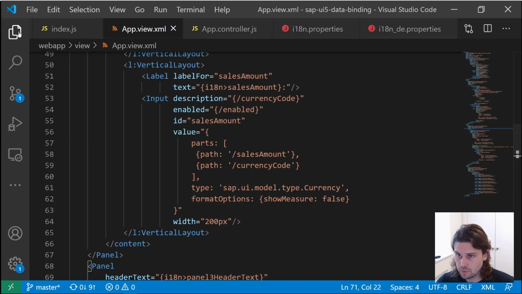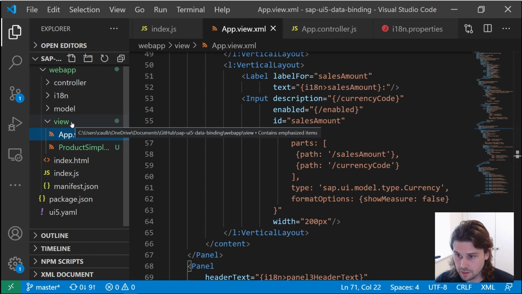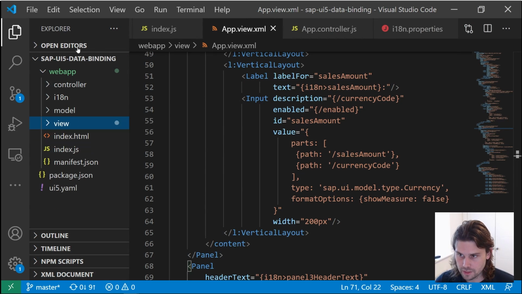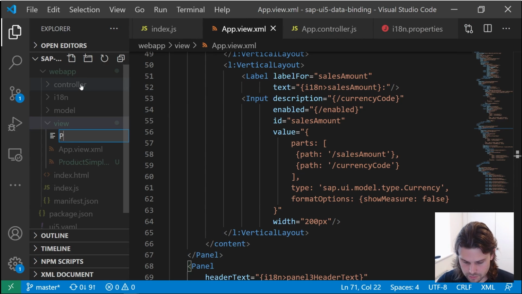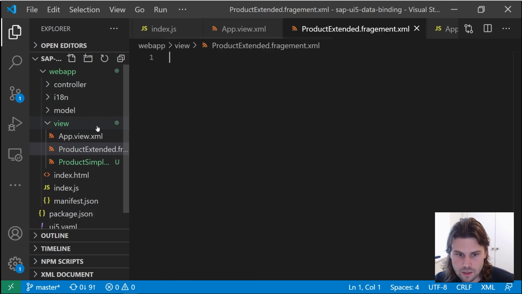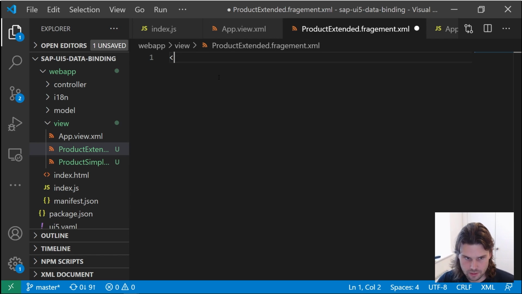Now let's add one where it is not discontinued, and we want to see all of the data. So we're going to call this product extended.fragment.xml. Lovely. And let's open up our fragment definition.